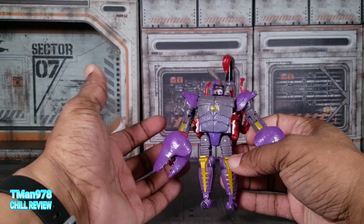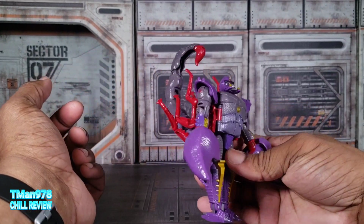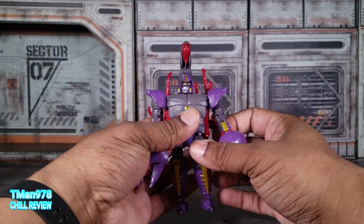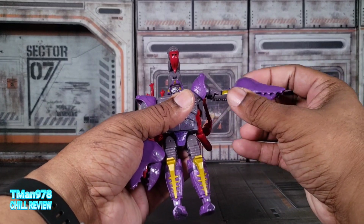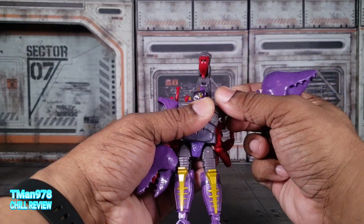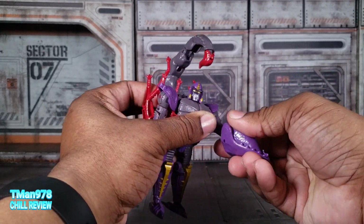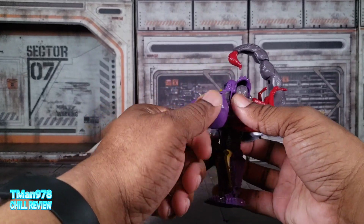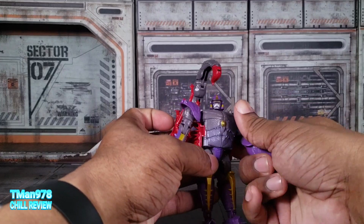Now, let's get into the articulation now that you've seen him. His head is on a ball joint. He can look up that much. He can rotate. He can't really pivot or anything. Shoulders can do that. They can go out to the side. They can come up on that joint right there. They can swivel here. They can bend here. They can swivel here. And this claw can open up on both sides.